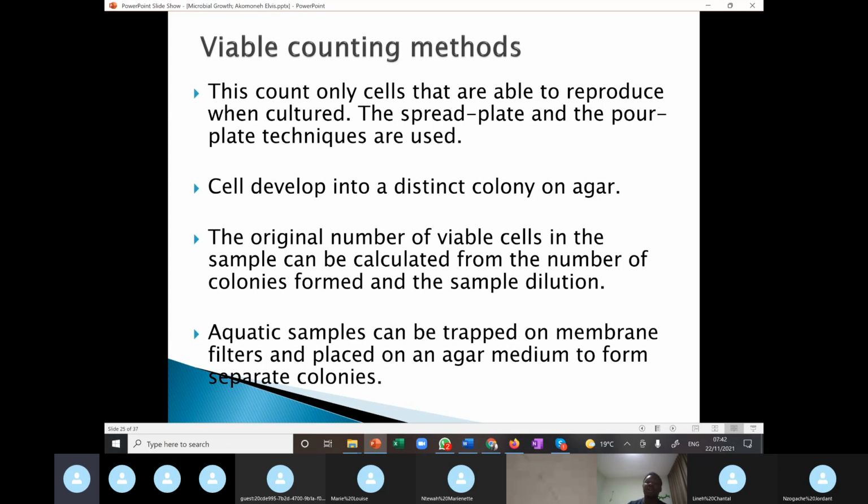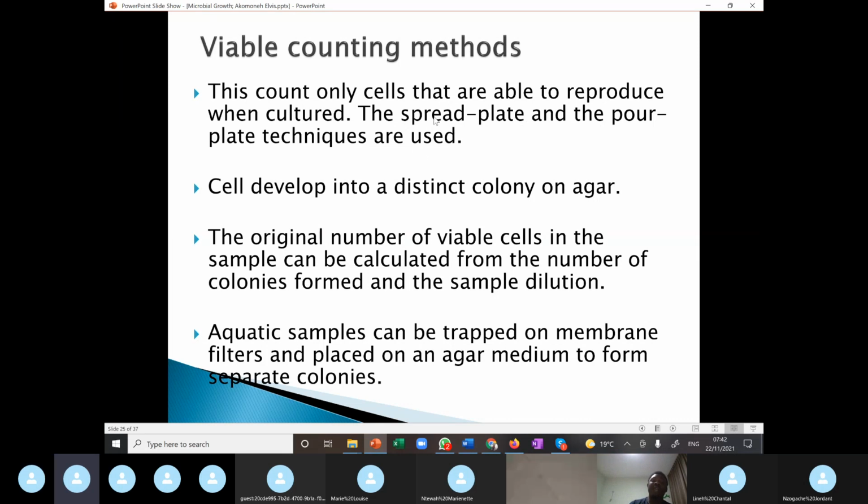And of course, in a numerical enumeration assay, if there are less than 30, we report as too few to count. So the ideal number for enumeration for a diluted sample is between 30 to 300 cells. I think I've integrated that in your notes. Between 30 to 300 cells, that's the ideal number to count.